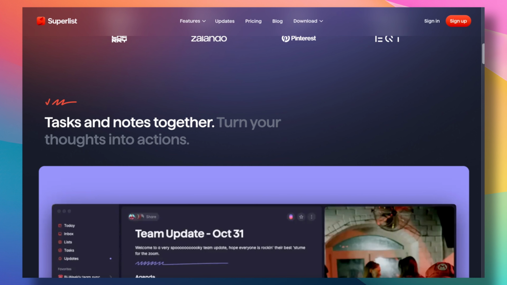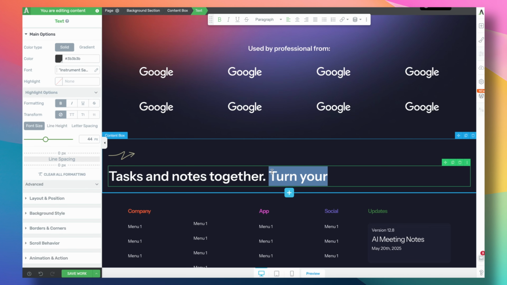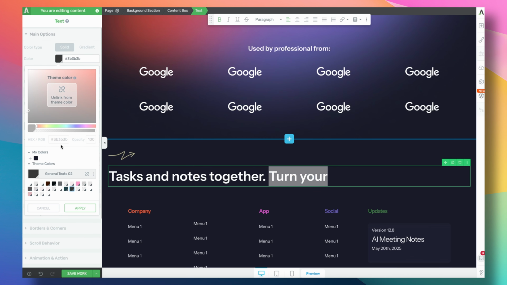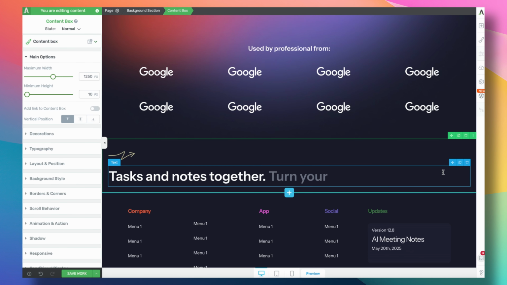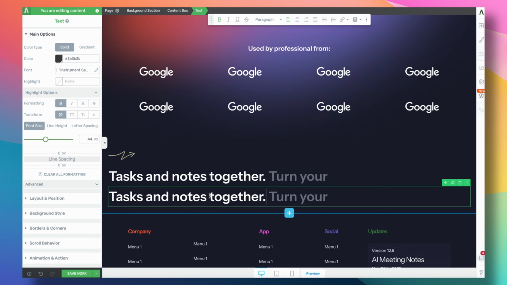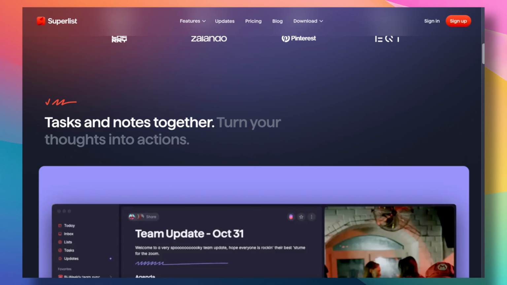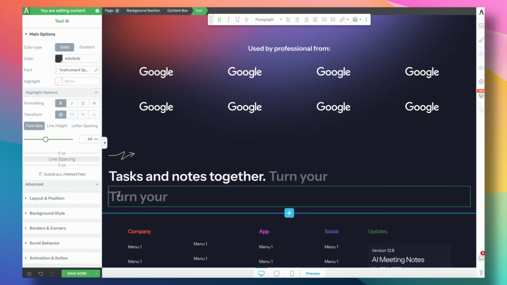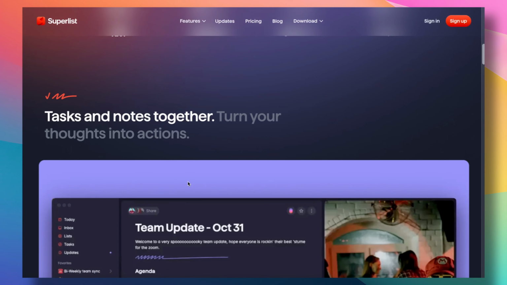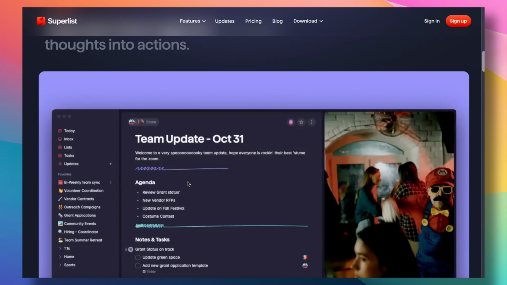Cool thing is that within the same string of text, Thrive Architect allows us to change the color, which is pretty nice. Awesome. And now we can just duplicate that. And this is going to be thoughts into actions. Let's get rid of this first part of the sentence, which is white. Let's do thoughts into actions. Nice. And then I think, yeah, we have a video.